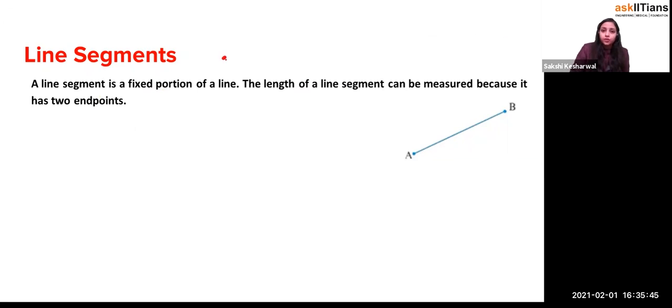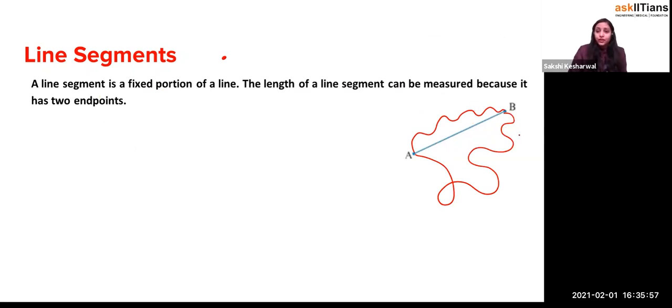So as I said, from A to B, you can go in a straight path. You can go like this, like this, or you can go like this and like this to B, right? But these lines which I have made with the red colors are not the line segment. It means from A to B, you have to go in a straight line, right? You don't have to go like this and that, right?